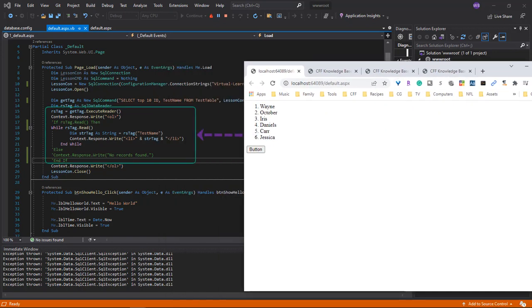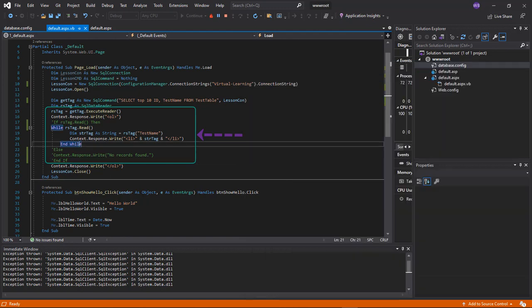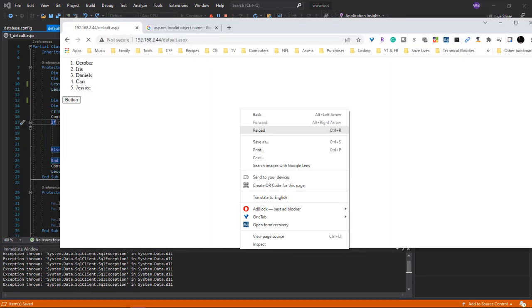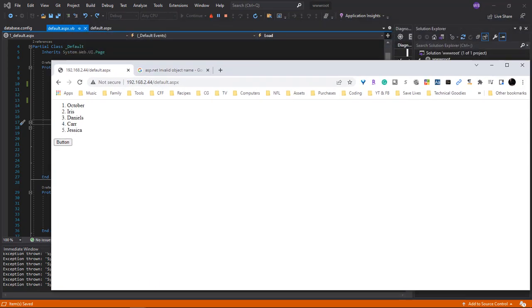So that's two ways to do it. You can do an if statement that says, okay, if there is a record here, then go ahead and show the record, else show that there are no records available. And so, like I said, if you do it with the if statement, you're going to lose one of the records. Well, I mean, it's already showing that one right there for that page.